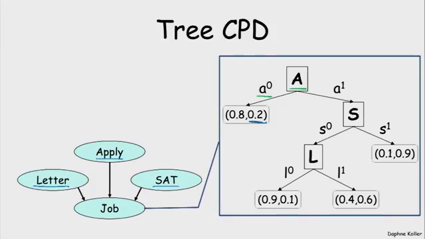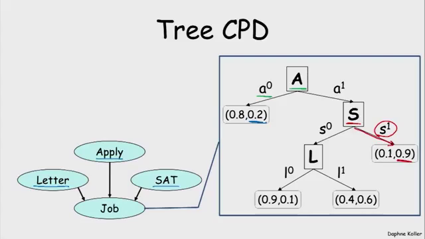What if the student did choose to apply for the job? Well, in this case, we can imagine a recruiter who's primarily interested in the student's SAT scores. They don't really believe recommendation letters all that much. And so the recruiter first looks at the student's SAT score. And if the student got a good score on the SAT, S1, then regardless of the recommendation letter, which the recruiter doesn't even choose to look at, the student's probability of getting a job is 0.9.